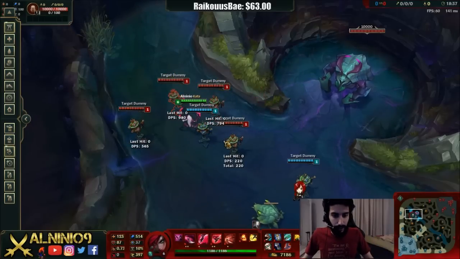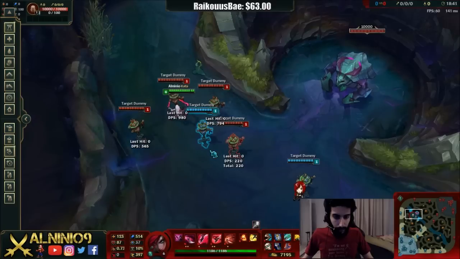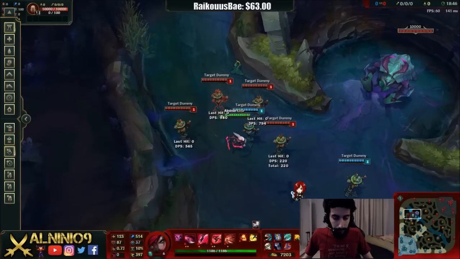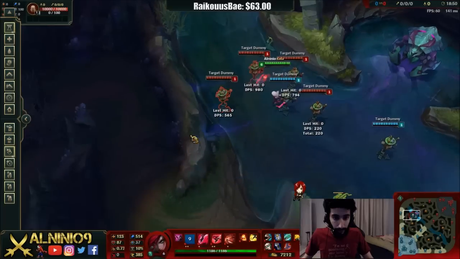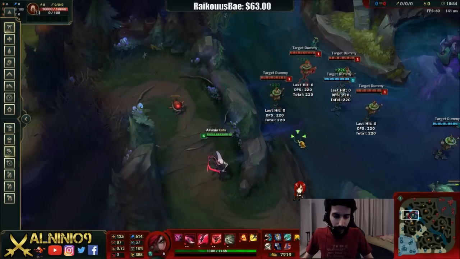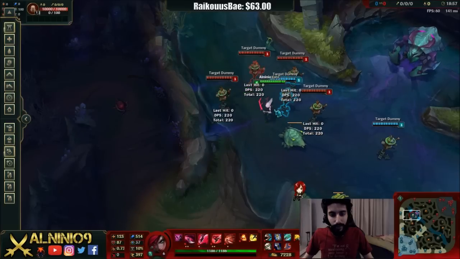And then I can just kill him and Master Yi, but obviously I'll focus Master Yi because he's less squishy. I can also escape a situation where, let's say, I want to get out, I can just Q this guy and then just shuffle out of here, because it's very important to know your Q is amazing. You're able to escape many situations with Q.